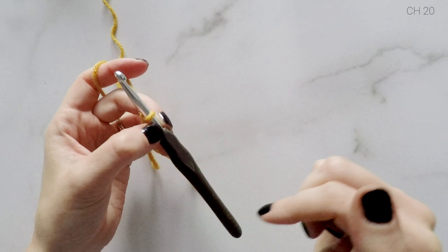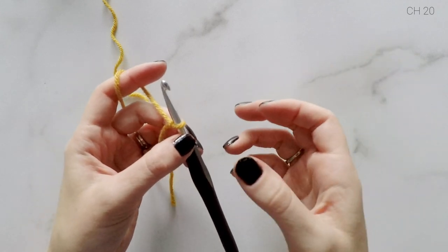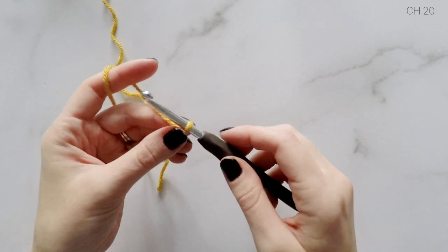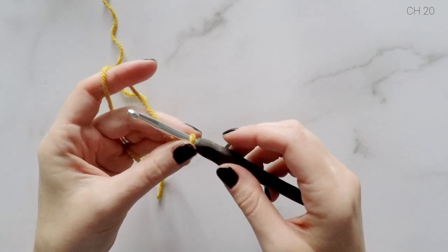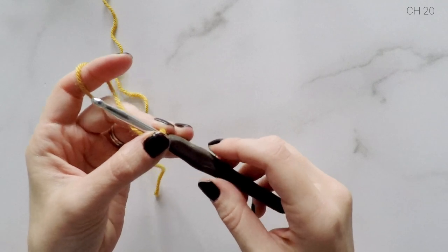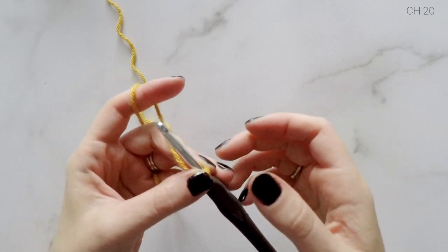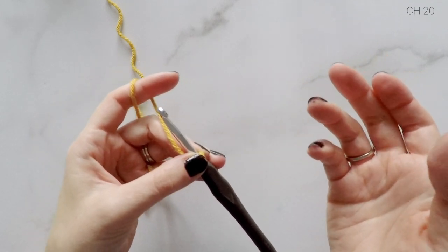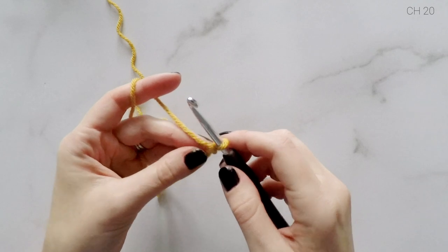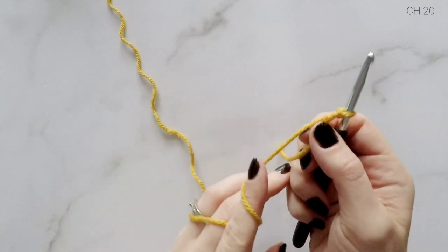This chain of 20 is going to make the loop at the top that we work around, and this is going to be where your bun or ponytail will be able to come through. There's another option to use a hair elastic instead of making this loop — you can check out my blog post or the paid version of this pattern on my Etsy and Ravelry. The pros to using the elastic is that it will stretch out better and stay stretchier for longer, but the cons are that you need extra supplies and if you don't match the color exactly to your yarn you will be able to see the elastic. I like this version just using a chain, but if you'd like to see how to use the elastic just check out the blog post or the written instructions.